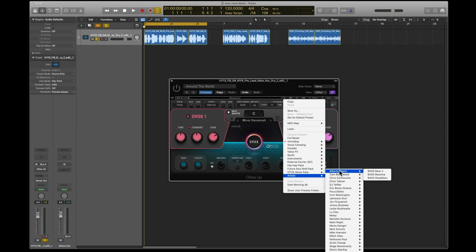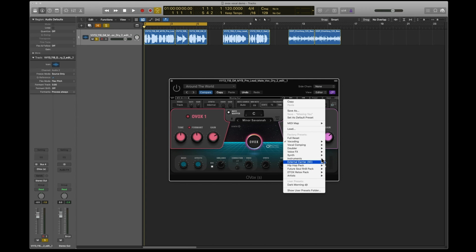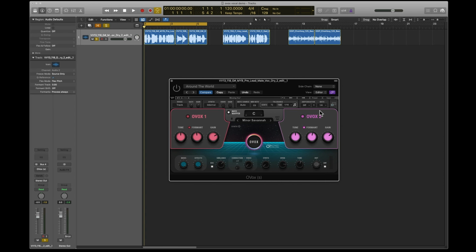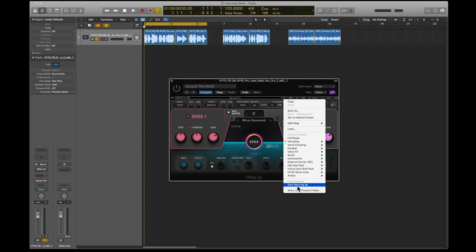Within each artist, depending on who it is, you've got a few more presets as well. So it goes through everything. And then you can obviously save your own presets once you have mucked about with them, which I have done. I've done a version of Dark Morning.